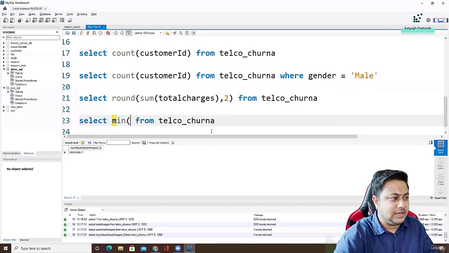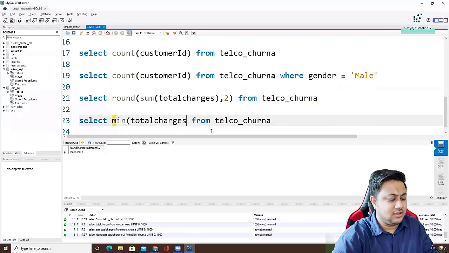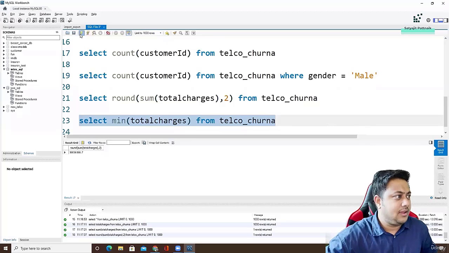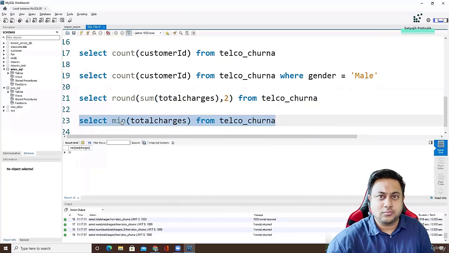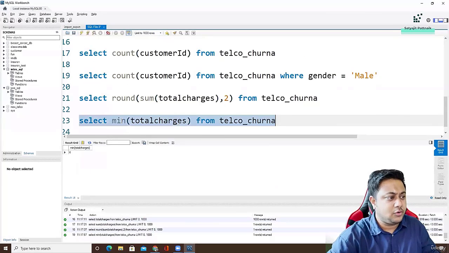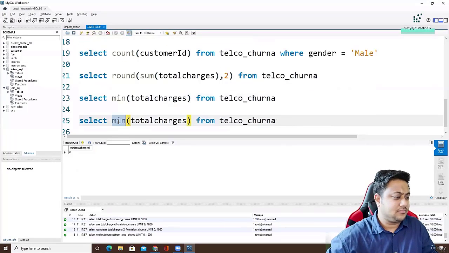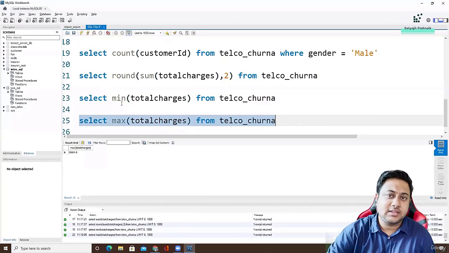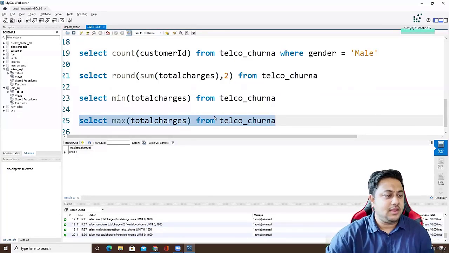Let's say I want to find the minimum of total charges. Simple. I have to use the min keyword. Min is 0. Similarly, if I want to do max, the maximum total charges is 8,600 something.